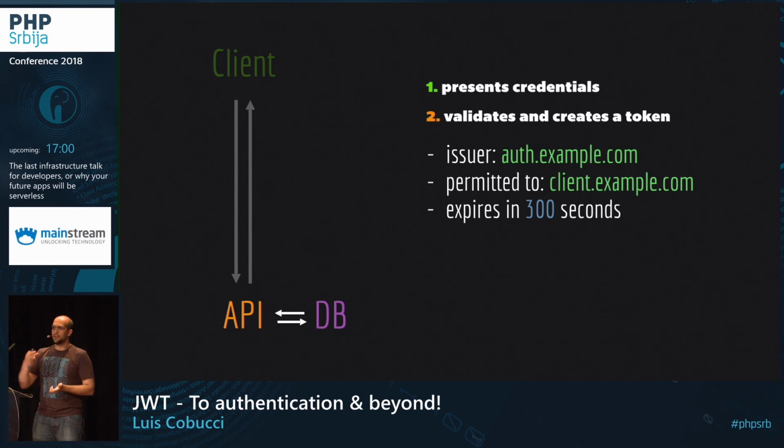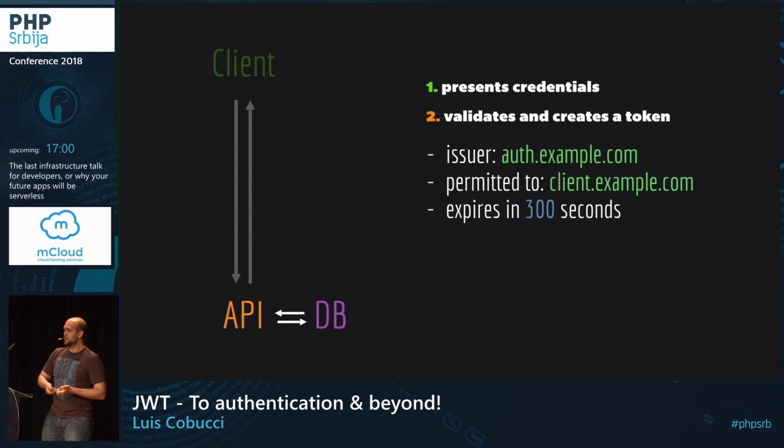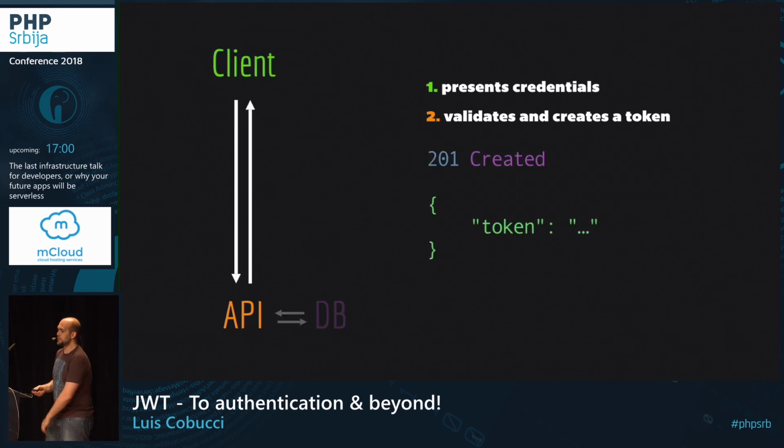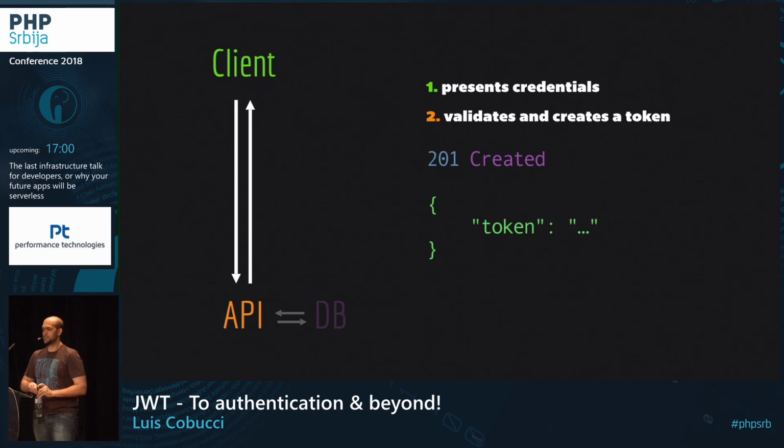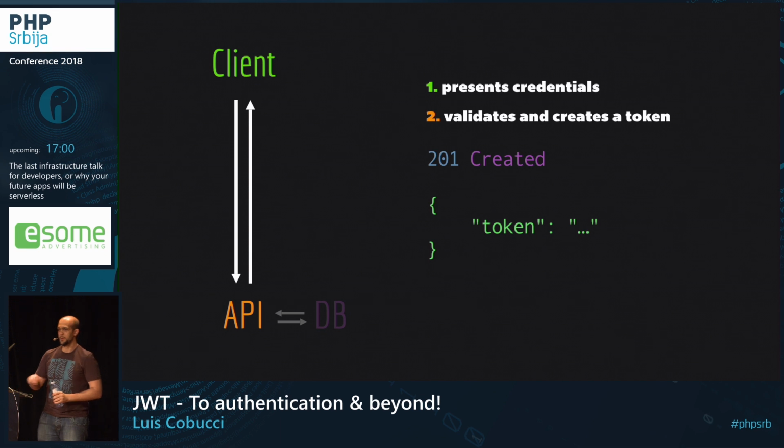Once that token gets issued, we will give a response back. And that response is essentially like this. So we're not necessarily setting cookies anymore. We're just giving back a token. And this is a very simple way to authenticate using JSON Web Tokens. You can make it more complex according to your needs.